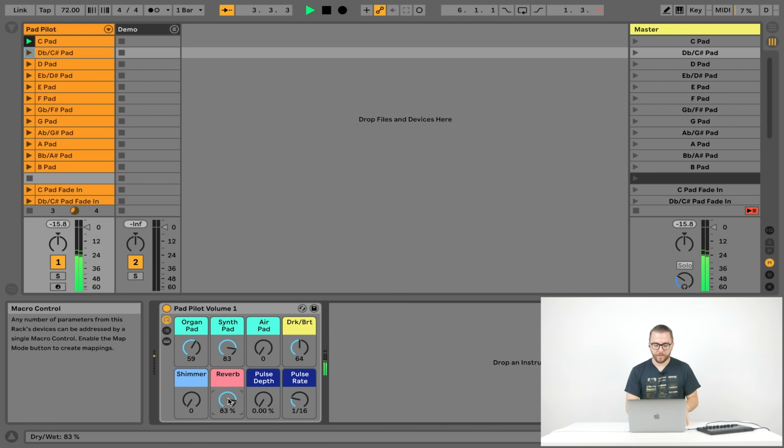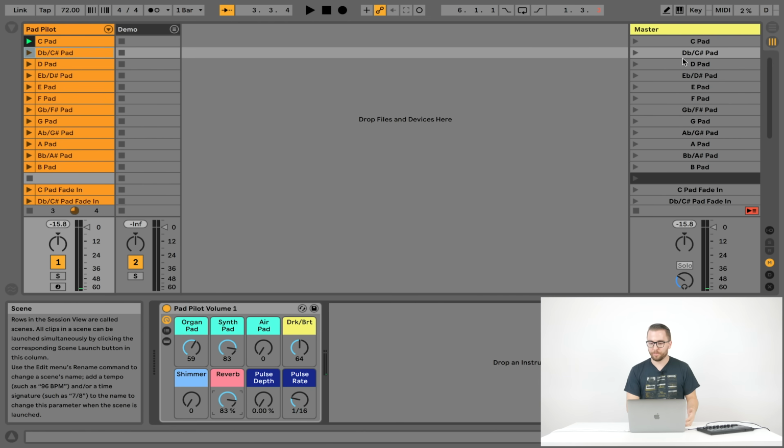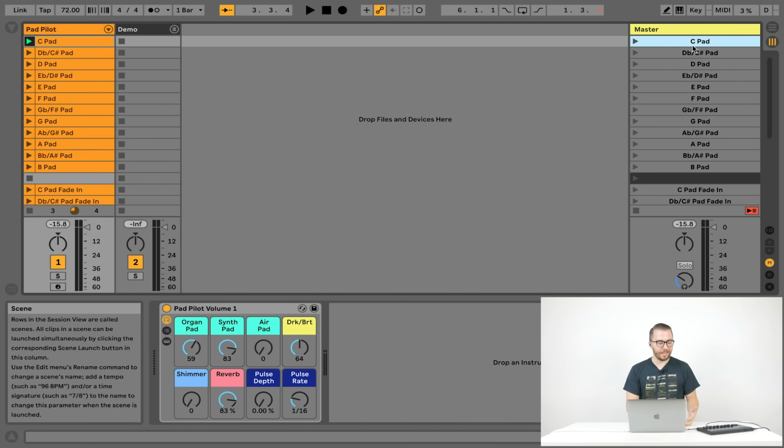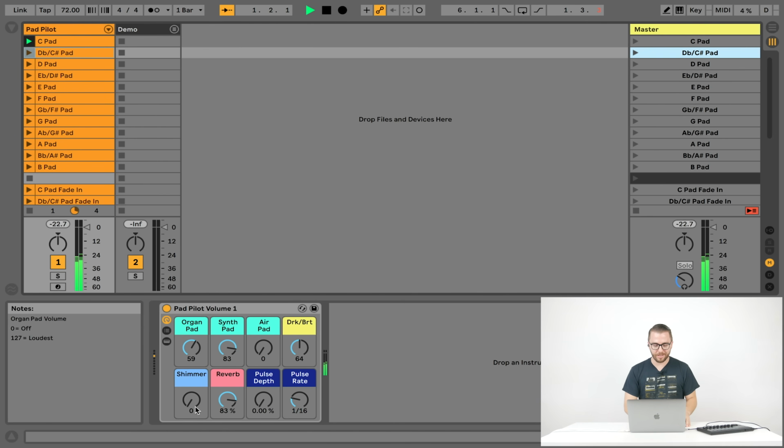Again, pretty standard, but this one I'm super pumped about. So this is a legit shimmer verb. It would be kind of the equivalent of guitar players using like a Blue Sky pedal or something like that. And let me show you what this does. Creates this really nice sheen layer over stuff.